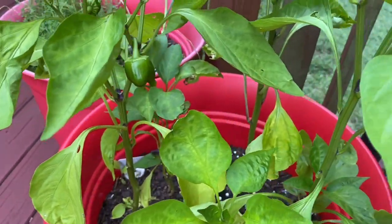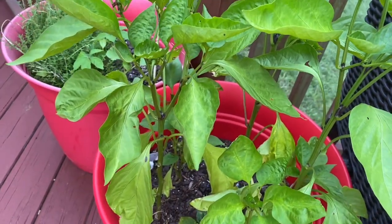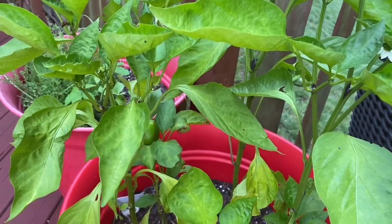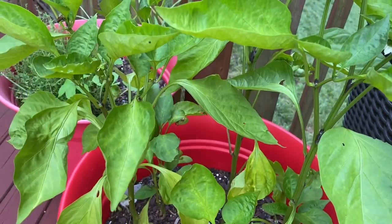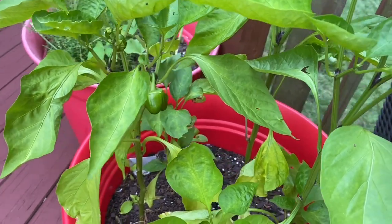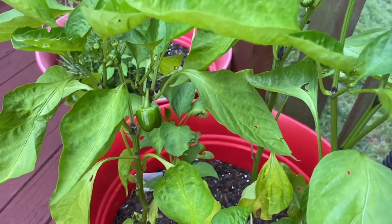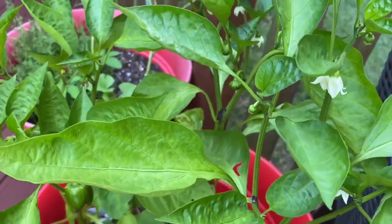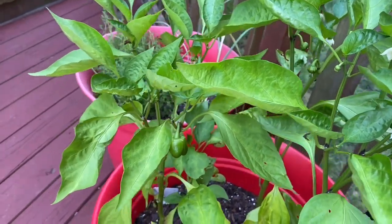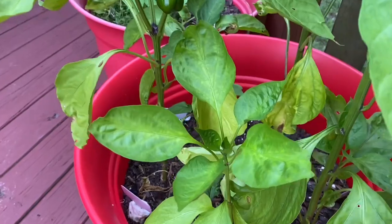I have a green one in here. And I have an orange bell pepper plant in this pot. These were seeds that I harvested from store-bought bell peppers. Organic bell peppers that I bought from the store. I harvested the seeds, let them dry out, and I planted them. And as you can see, they are doing good, and I am so glad because I have tons of seeds in the house. And I will keep these, and I will get the seeds from these as well.